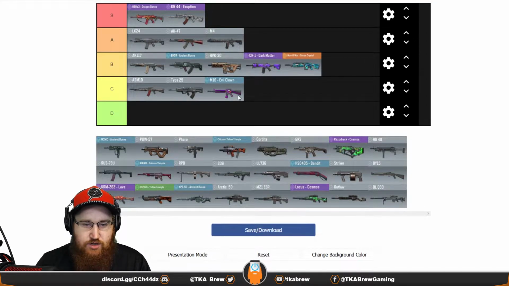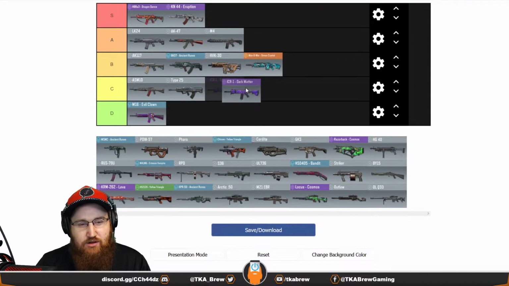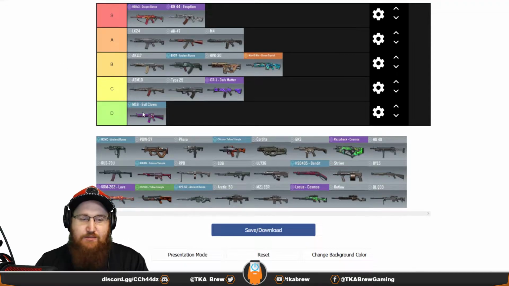What we're going to do, we're actually going to drop the M16 down to the D category, and we're going to drop the ICR to the C. That makes it a little bit more balanced. Yeah, the M16 just doesn't really do it for me. The 3-round burst can be great, but you just don't see it used too often. I don't know, for me, it's not good.